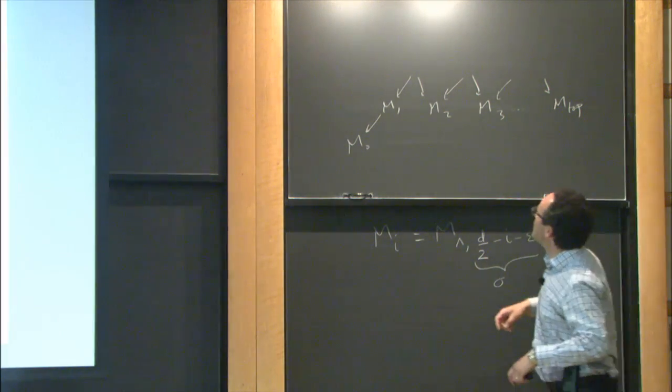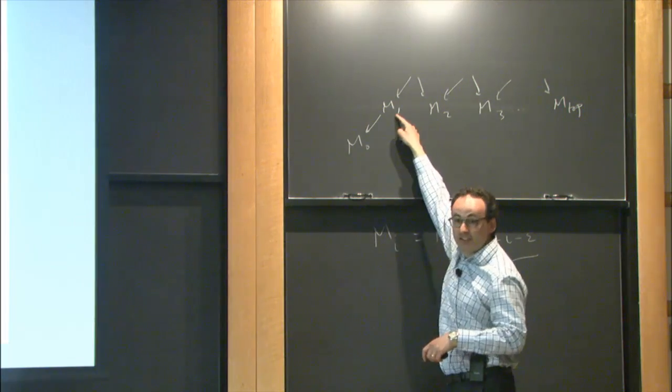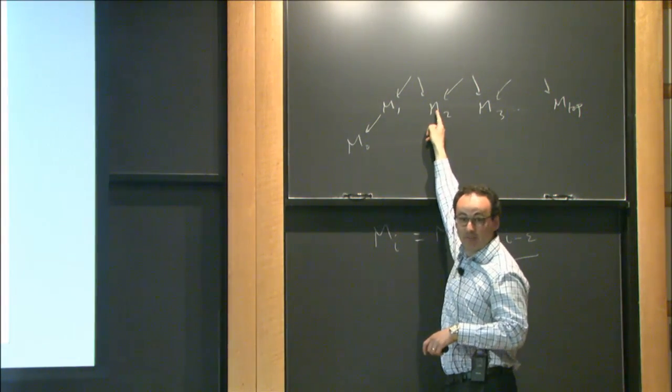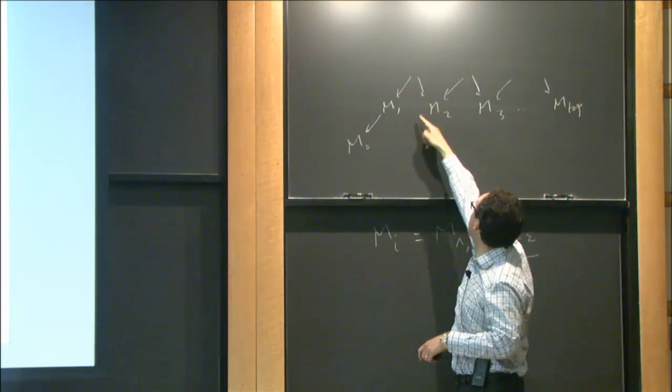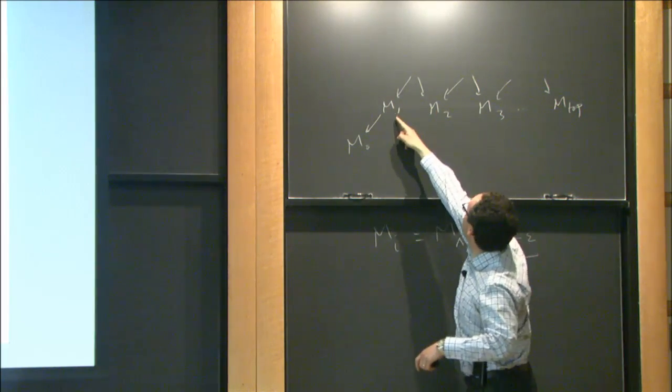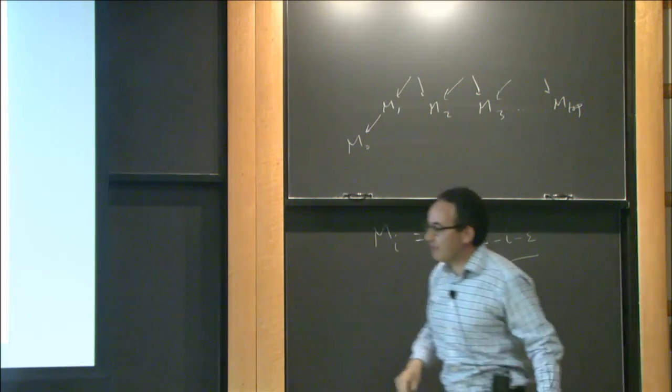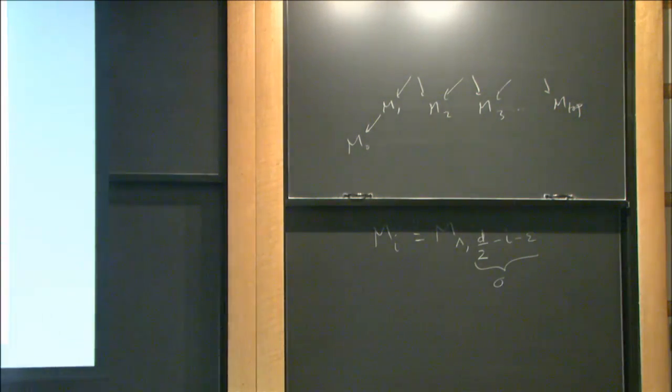So while M0 and M1 differed essentially in codimension 1, these two only differ in codimension 2. And codimension 2 is the difference between successive spaces, all the way up. So they differ by flips. There's a quite precise description, and I'm not going to say more about what that is. But Thaddeus makes it very, very explicit.